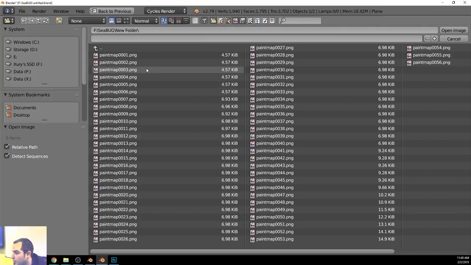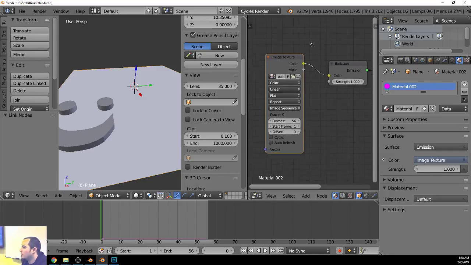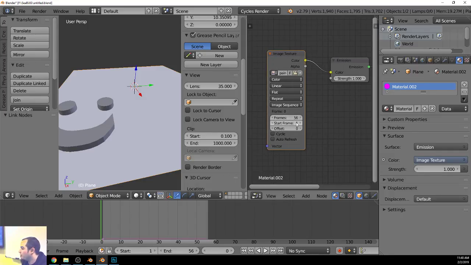It's an unlit texture. So then we can grab all of these frames. You can press A. There we go. Going to grab all these frames, and Dynamic Paint numbered them, so Blender should be able to understand that and sequence them appropriately. I learned this last night, actually, that you can import an image sequence into your image node. So when we open the image there, it changes the node a little bit to show the number of frames, 56. That's how many we baked, so that's good. And then we want this auto refresh option here so that it actually updates. Blender's smart enough to know that as the timeline scrubs, we should update this.